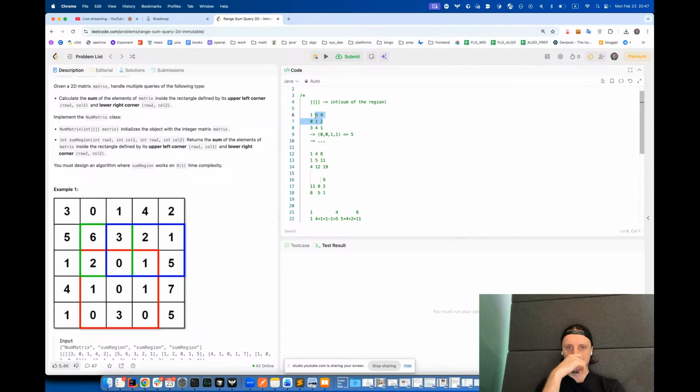Yeah, so I have 11. So it should be 10, right? And in this case, I have 9 plus, it will be 17 plus 3, 20. And it will be 17. And then the last one, 28, 29, 21.